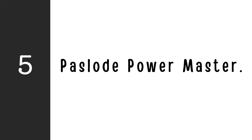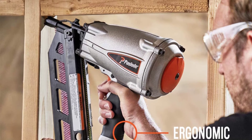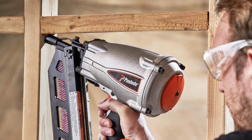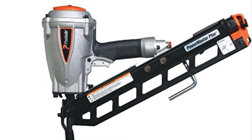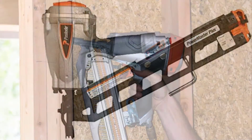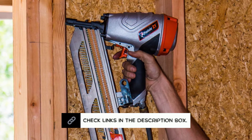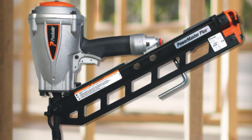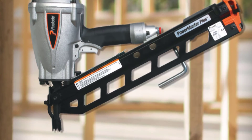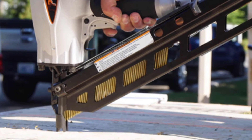Number 5: Paslode 500 PowerMaster. Power is among the most important elements to look for when evaluating a framing nailer — it needs to provide enough power to drive nails easily and quickly. This nailer is a fantastic option if you want to deal with particularly hard wood, such as engineered timber. Compared to other nailers with magazines that store far fewer nails, this one features a large metal magazine that can hold up to 84 nails, leaving little room for downtime. It weighs just over 8 pounds, so it is light and won't tire your arms even during a full day of use.